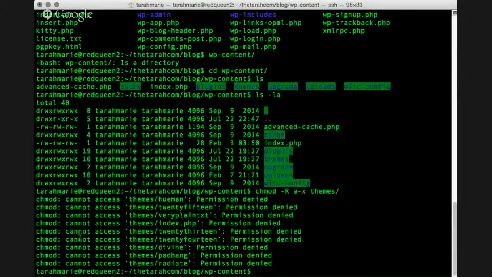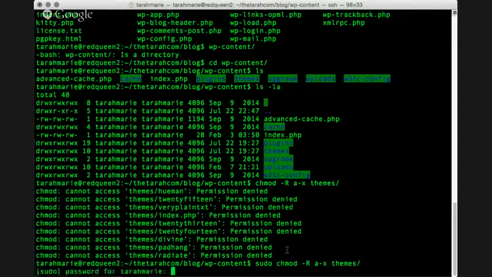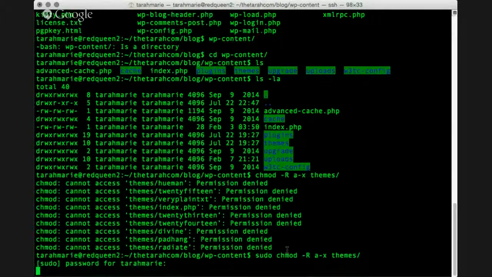When you see permission denied, what that means is you need to go back and you need to smack this file and folder until it does what you tell it to do. If you've ever seen the webcomic XKCD, you can tell that the way that you make computers do what you want is tell them sudo.